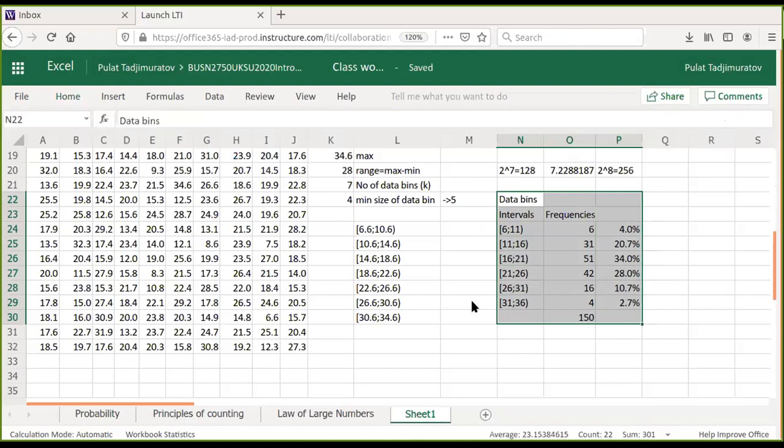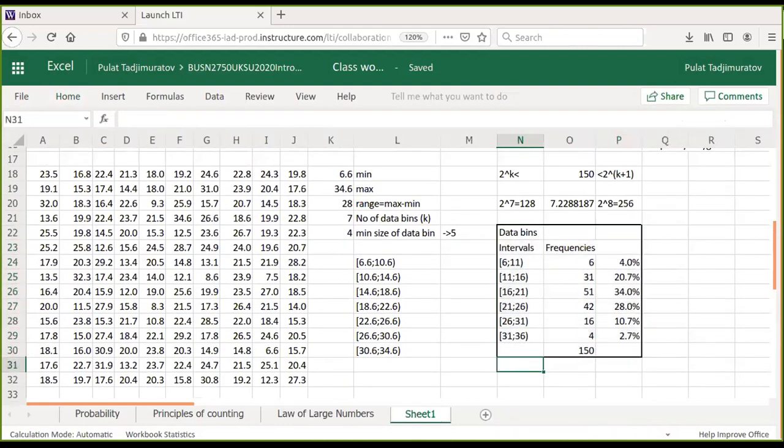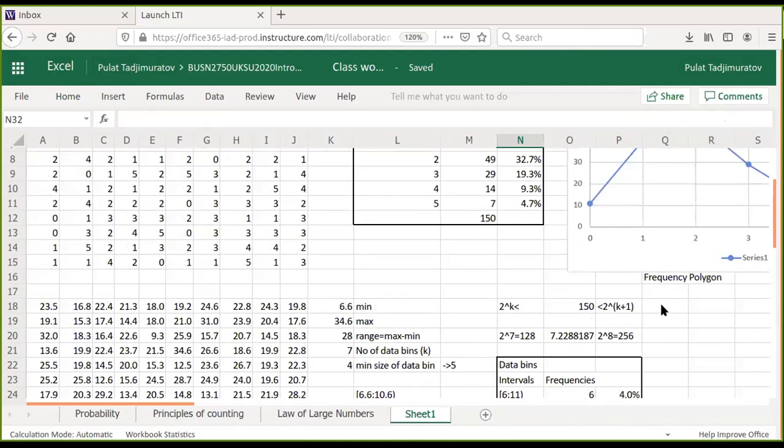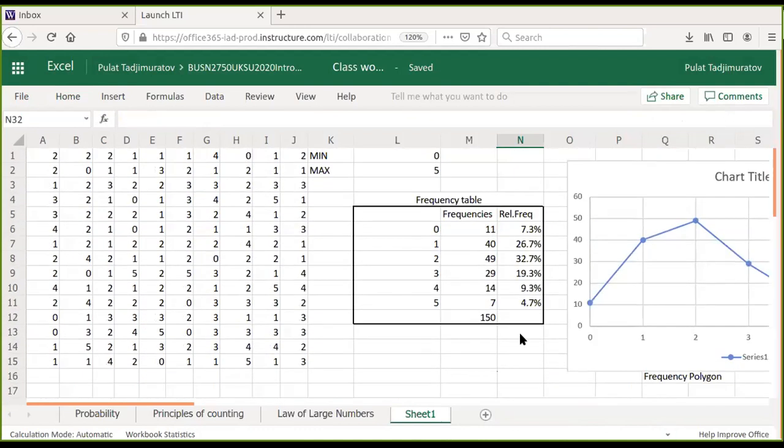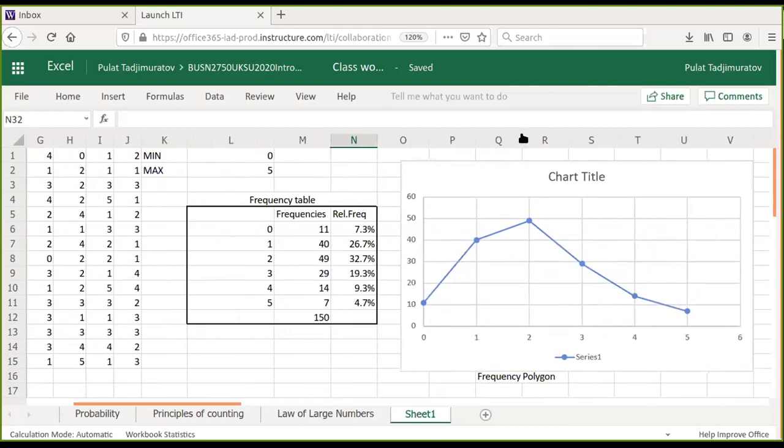It's called frequency distribution. So going back here, when we had a frequency table, we were able to build a frequency polygon. Yep, like that. We just took each entry, 0, 1, 2, we put them on the x-axis. We took the frequencies and put them on the y-axis and made a graph.